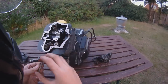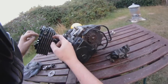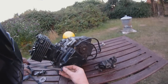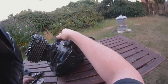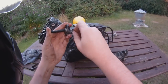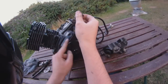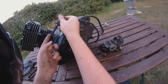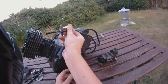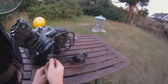One thing to note is that the cam chain is falling in there. Normally there's a guide in here for the cam chain — a long plastic thing. The chain rubs against these guides, and then you adjust the tension with this, which is a cam chain tensioner. This pin can go in and out by undoing the screws. So if you can imagine the chain is looping from top to bottom, if you want to put tension on it you just press it in the middle a little bit onto the guide — that's what adjusts the tension. This isn't something you have to adjust very often, but it's worth knowing about.